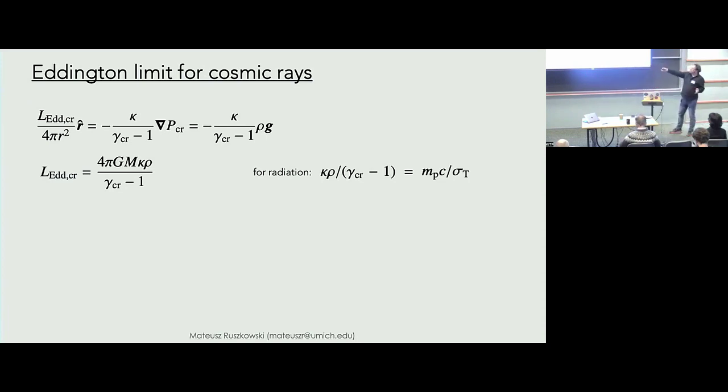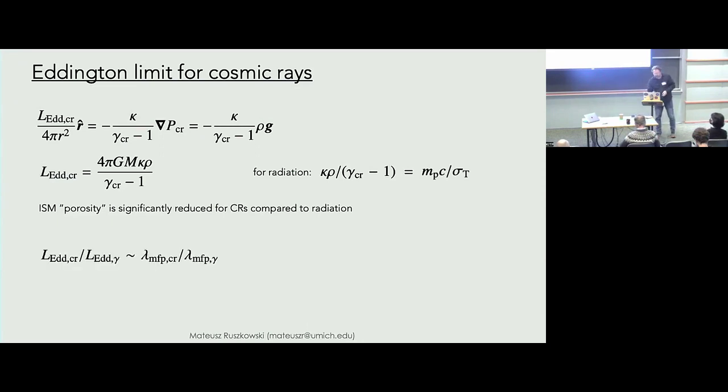So an analogous expression for the Eddington limit would have the Thomson scattering cross-section. Instead, we have here diffusion. And the reason I'm showing you this is because for the case of cosmic rays, if we were to just plug in a constant diffusion coefficient here, as people very often, or used to do at least, then low density gas will have a lower Eddington limit. So it would be easier to drive an outflow in the case of cosmic rays. In the case of radiation, you could imagine that photons could zigzag their way out of the galaxy through these low density channels. Here, under this assumption, it would not happen. So that's the contentious part here.